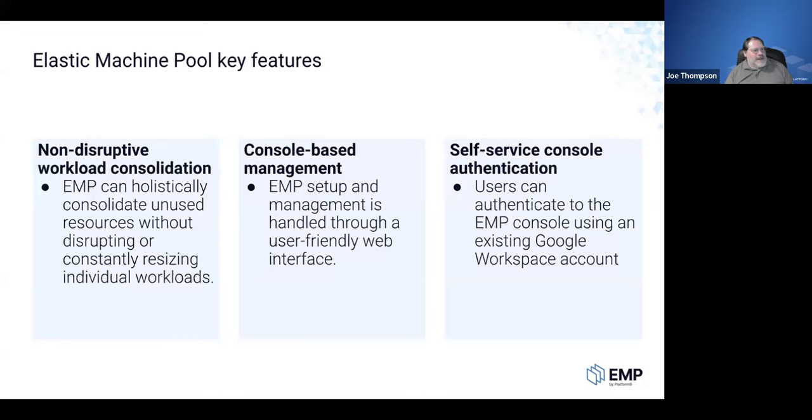The other thing that's nice about EMP, it's a SaaS product. There's a console-based management web interface. It's very user-friendly. We're improving it all the time. We're aware that there's never a time when you can't make another improvement, right? So we're always looking at what people are trying to do, what people need from the product, and how can we make that interface better. It also has self-service authentication. You can authenticate to that SaaS product console through your existing Google Workspace account, which is nice for people who are using EMP for production workloads for real enterprises.